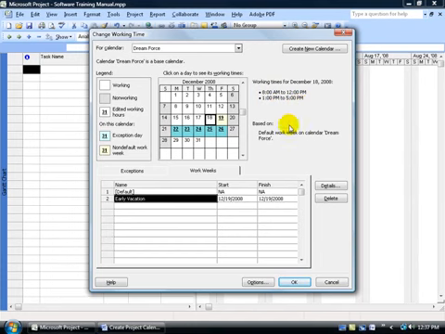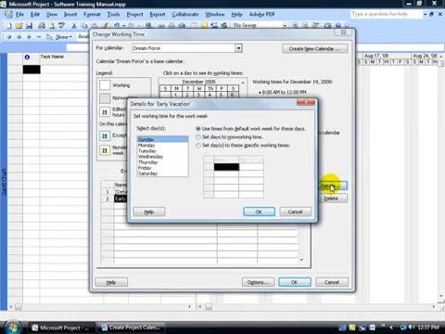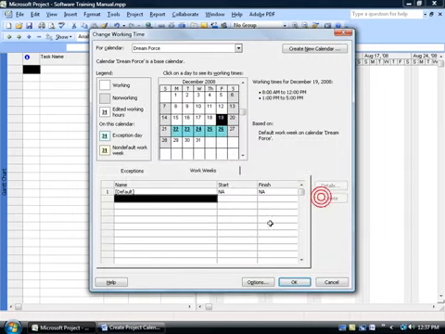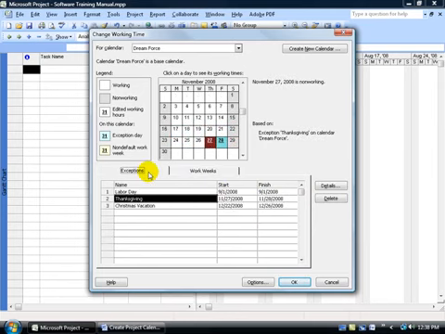So in summary, if you need to make any changes to a typical working day, instead of 8 to 5, come to your Work Weeks tab. Select that and then go ahead and click Details. Make sure you select the day that you want to change, and then by default it drops me down to the set day to specific working times. Make your changes here. Click Cancel. You can even delete it and get rid of it. And then if you want to make, again, changes to the days that you have completely off or exception days, again, go to your Exceptions tab. And then when you're finished, just go ahead and click OK.